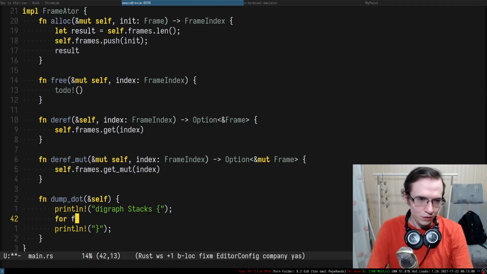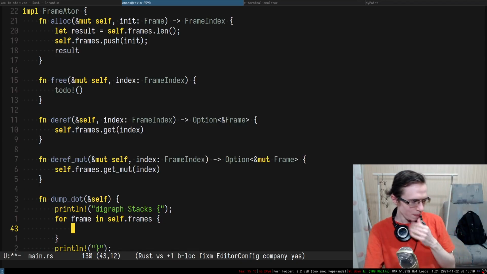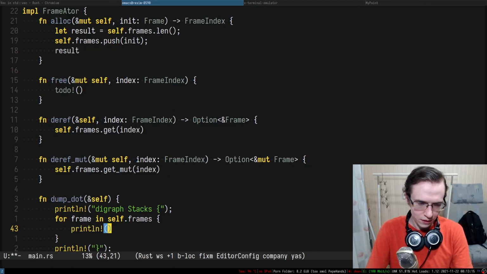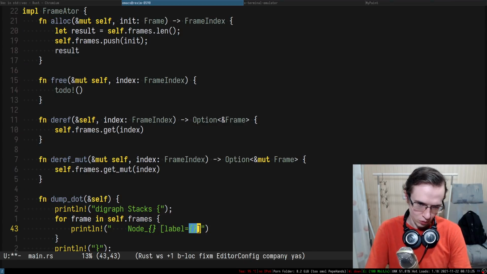So let me do it like so. Frame in self.frames, right? There you go. Here we have a frame. And let's do it like this. Println, it's going to be node and then the ID of the node, and then we can have a label like so.